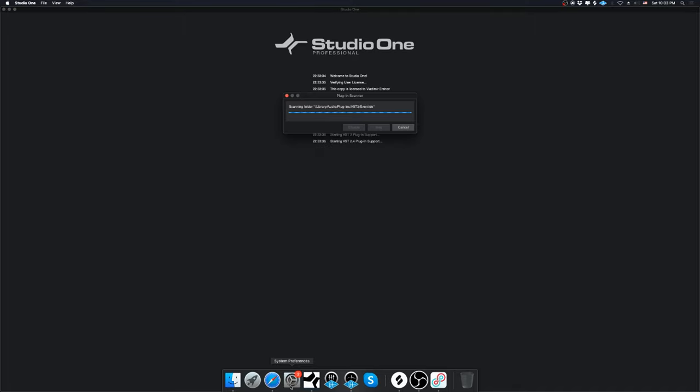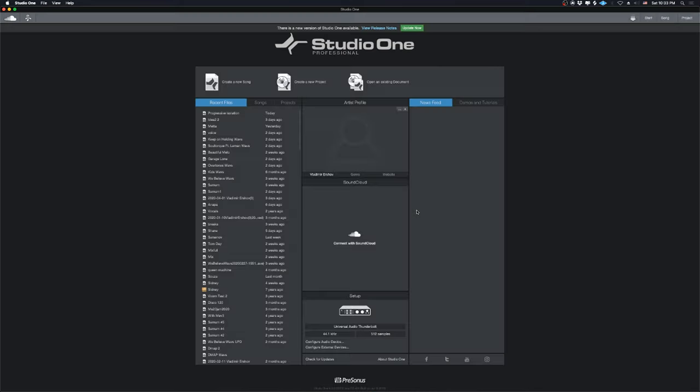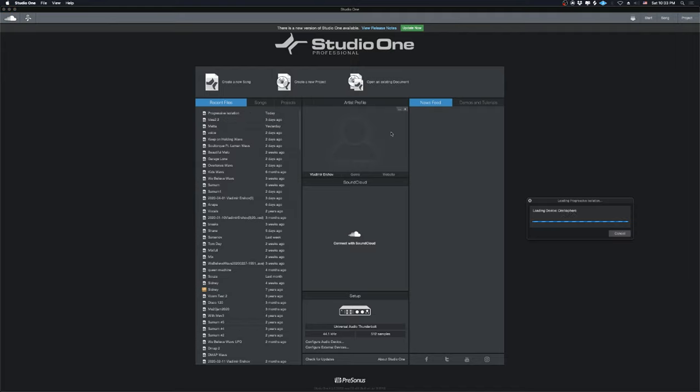Well, the confession is I definitely have some cracked software here. But I'm not using that too much. But anyway, legal software is not the solution to totally get rid of the crashes. Even if you're on Mac, even if you have the legal version of your DAW, that doesn't save you completely. So yeah, shit happens. Sorry.